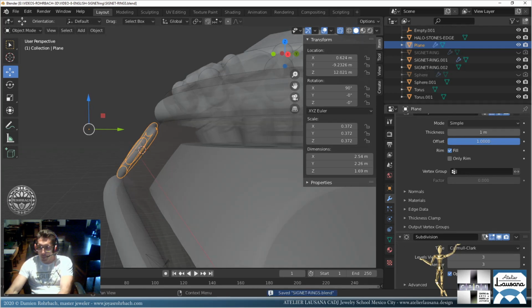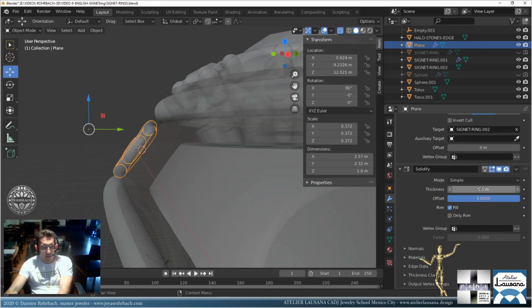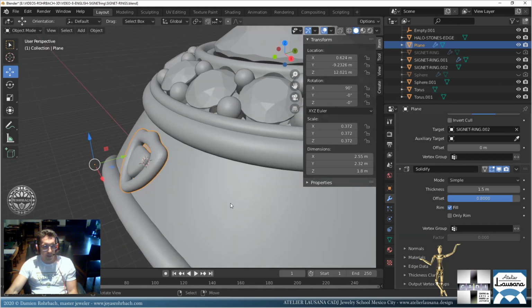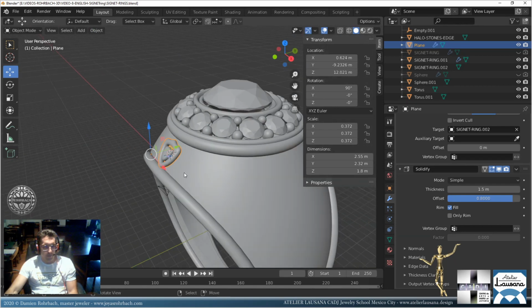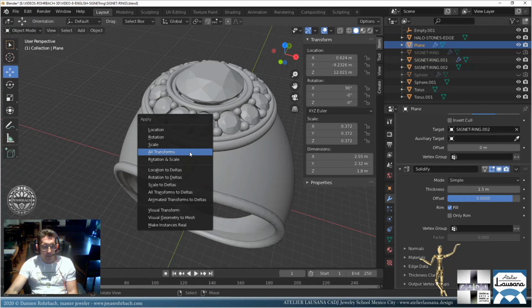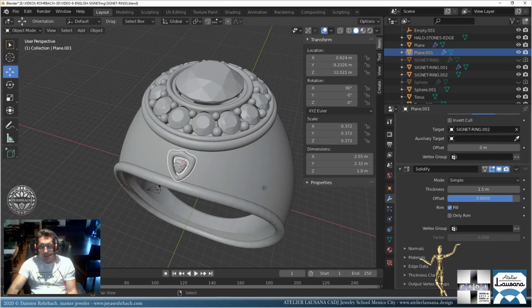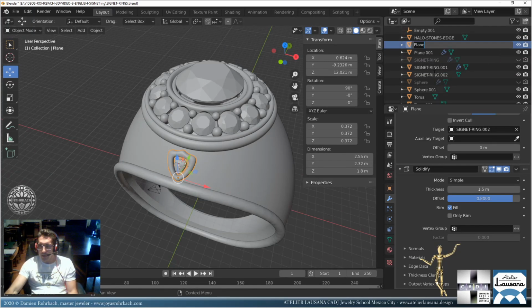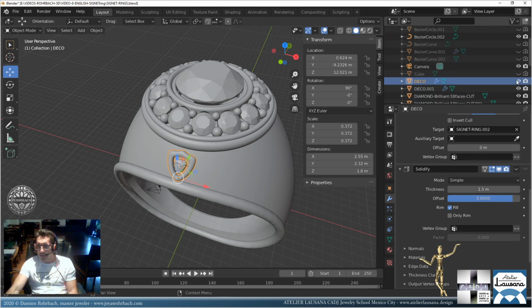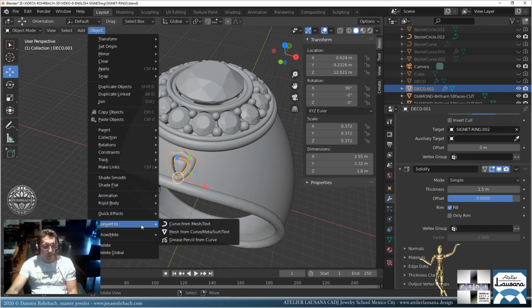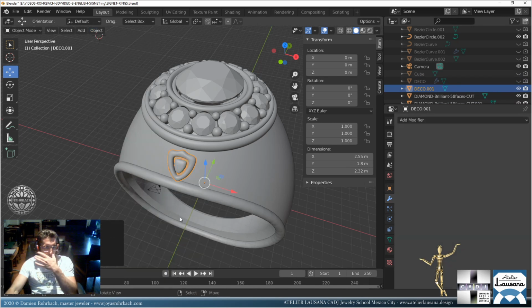Okay, this I put 1 there. Let's put 1.5 here. And let's go the offset, go at 0.8, so it goes a bit inside the metal. Okay, we have that. Control A also transform. Sorry, we can do that. Shift D. This is going to be called deco. So this is the copy, deco, decoration. Let's hide the original. The copy, just go and convert it to mesh. Let's go Control A, all transforms.